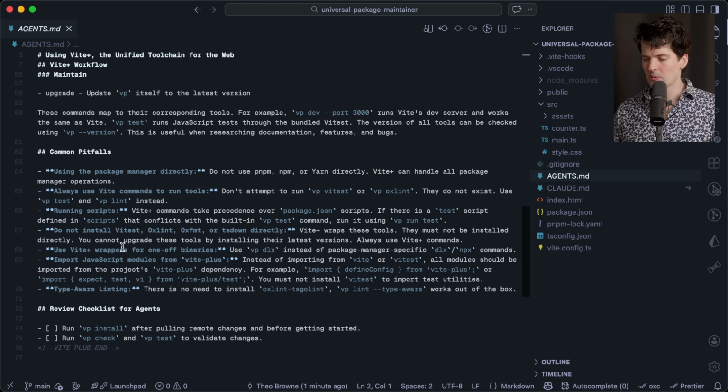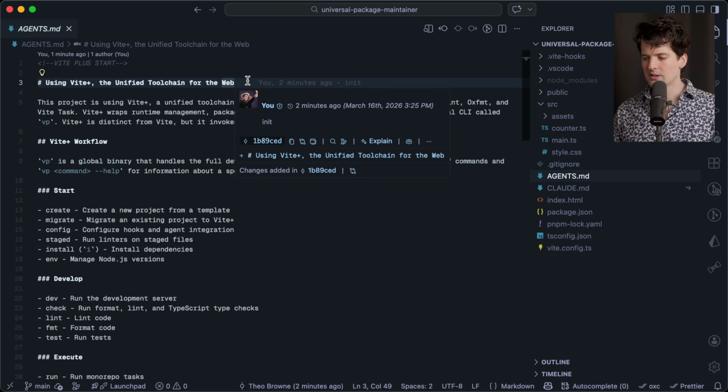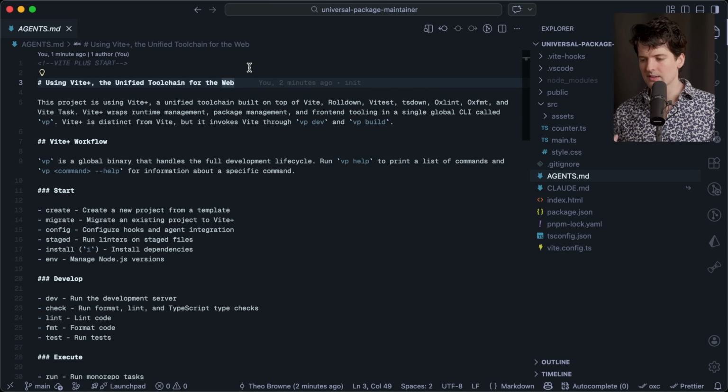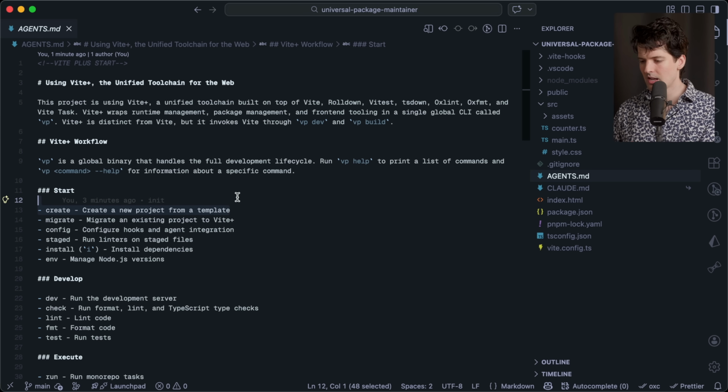I shouldn't need to start with all of this information, especially this early in, and it should not be a top level title like this. This is the document that's supposed to be used for all of the things that I do in this project with AI. This is too Vite Plus specific. If I saw somebody try to commit this agent MD in one of my projects, I would probably yell at them. Just like straight up. There's no reason that the agent needs to know the create command in a project that I've already created. I hate to be so critical here, but a lot of the value of something like Vite Plus is how well it can streamline a lot of the agentic DX, having everything integrated in one place.